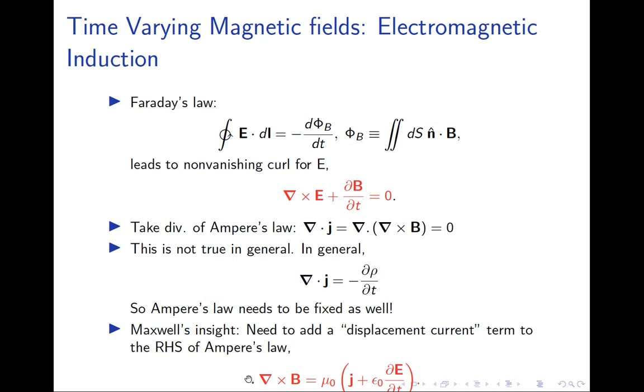In fact, let's check if it's really true. If I take divergence of both sides, divergence of curl vanishes, so this is 0. And divergence of this side will give you divergence of J. And then divergence will hit this guy. Divergence of E is equal to rho by epsilon naught, so this is ∂rho/∂t, and the epsilon naught cancels. So indeed you get divergence of J plus ∂rho/∂t, right? So this is the continuity equation. So this side is also 0. So both sides are 0 in arbitrary situations.